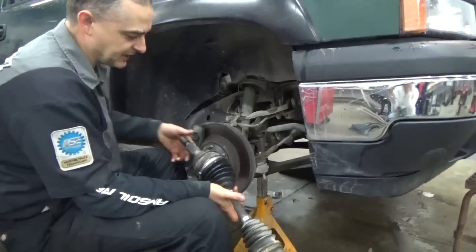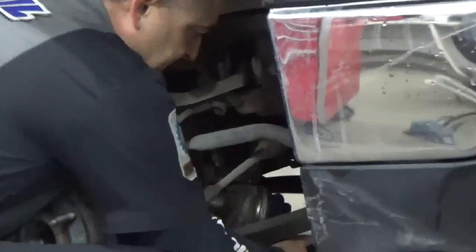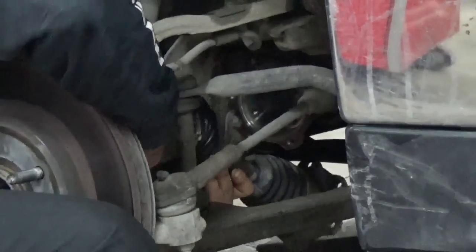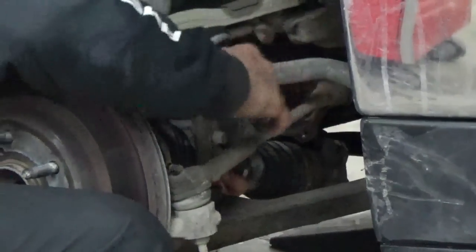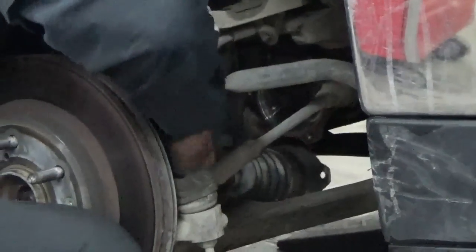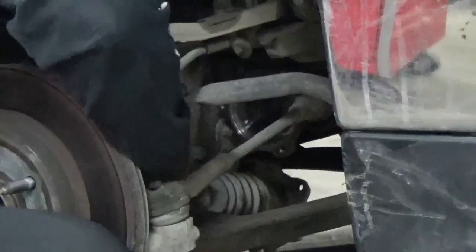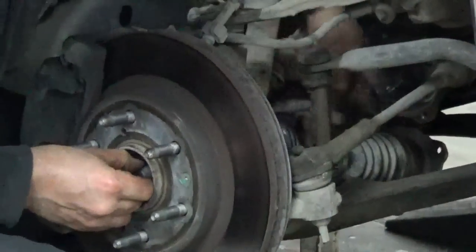Okay, we're ready to put this back in the vehicle. And what you do is bring it up through the A-frame, the lower A-frame there, and bring it up by the shock absorber and the sway bar end link, and it'll slip right in. Wiggle it around in there, and the splines will line up on that wheel bearing. There it goes.